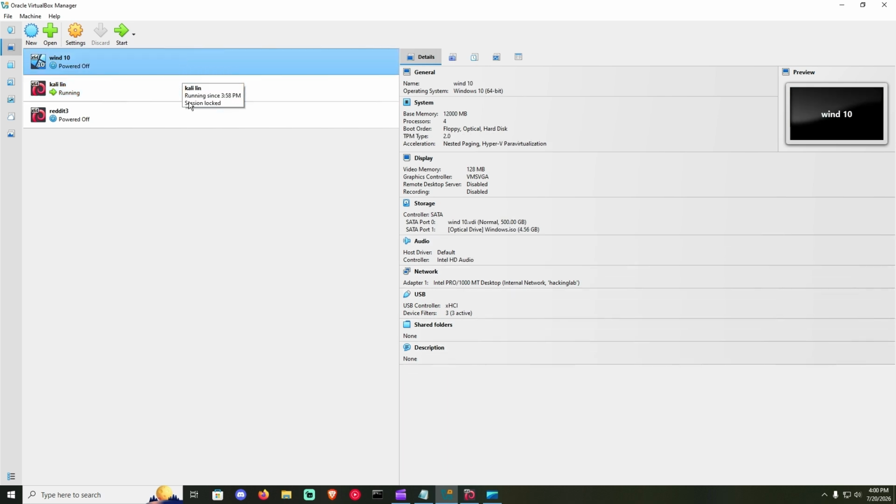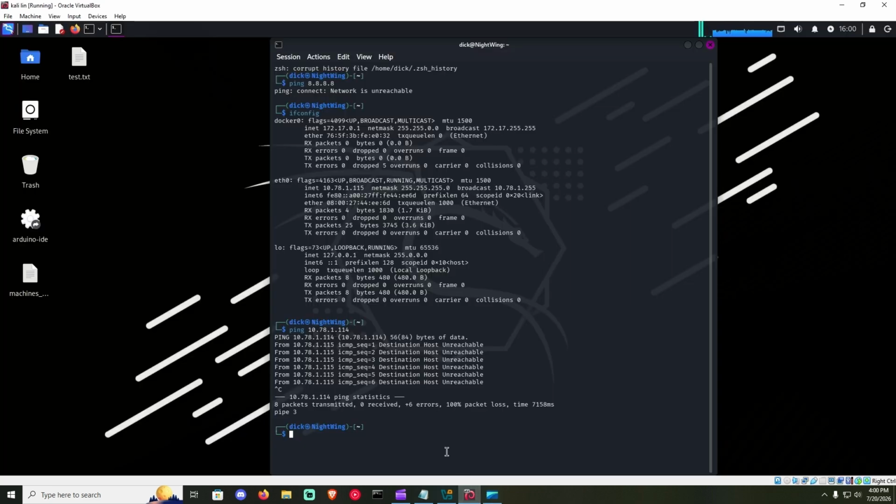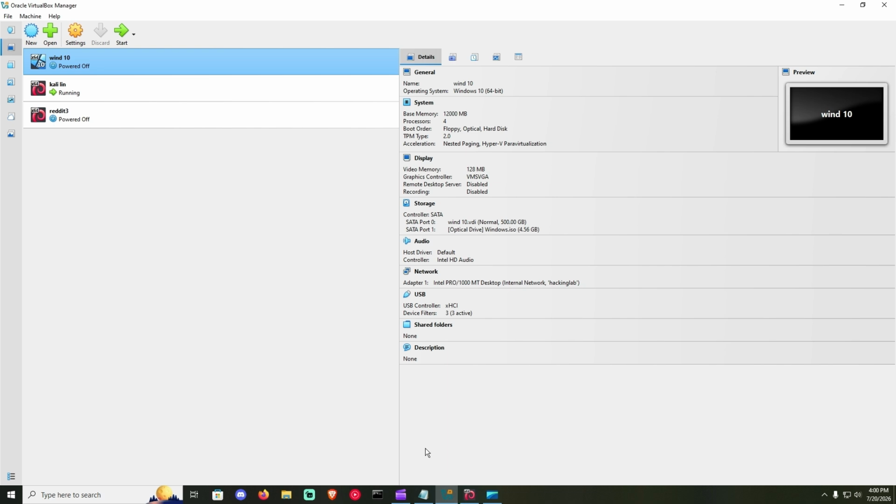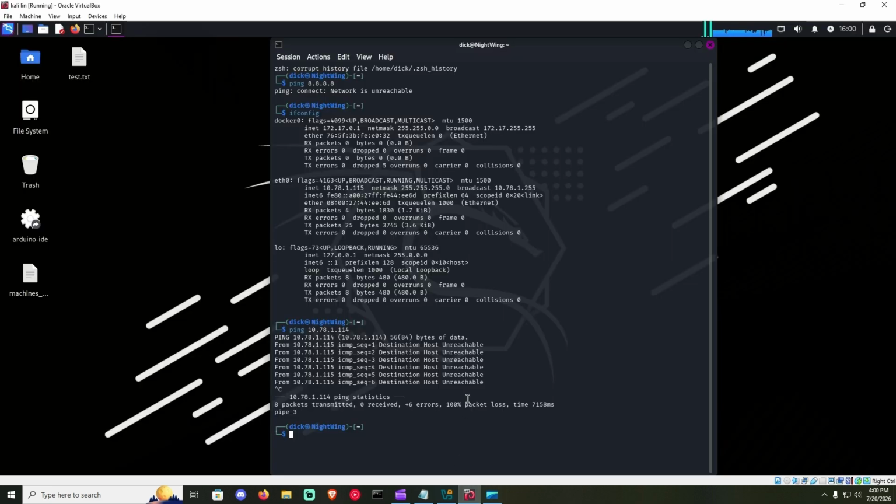The only way I know that it's 114 and not some random IP is because it's also on the internal network. So as long as you have both your machines on an internal network, they will not talk to the outside world, and the outside world cannot talk to them. Therefore, it's an isolated network.